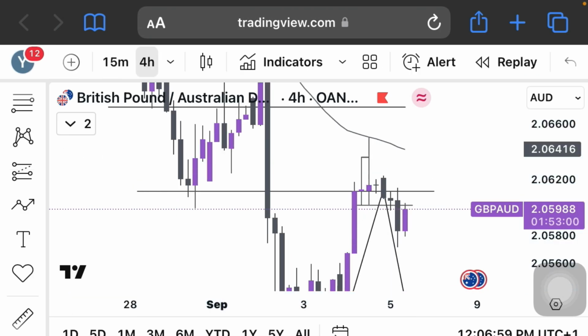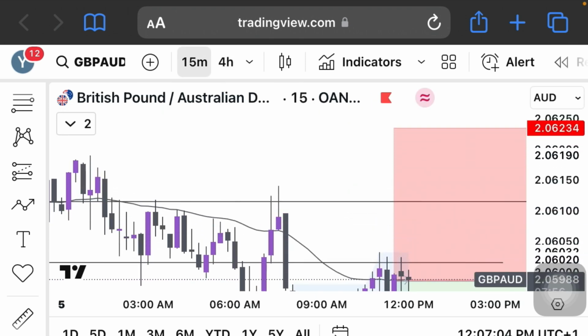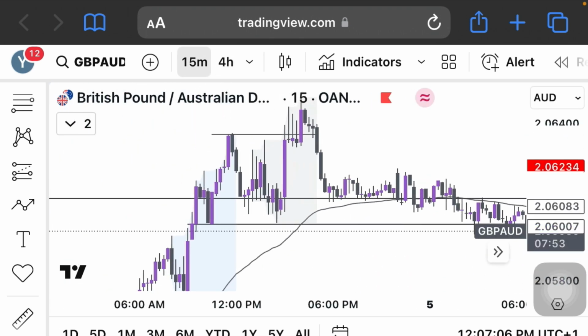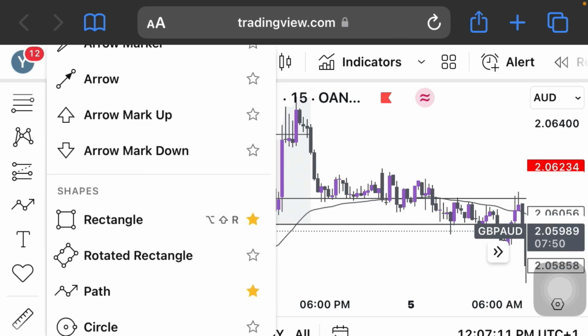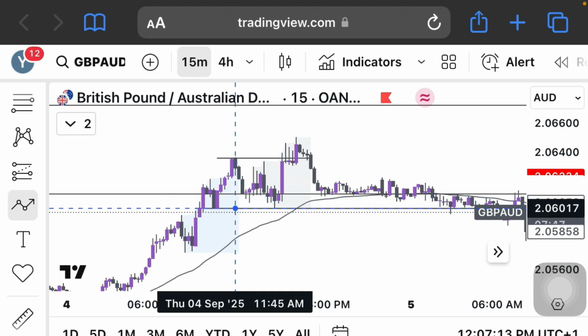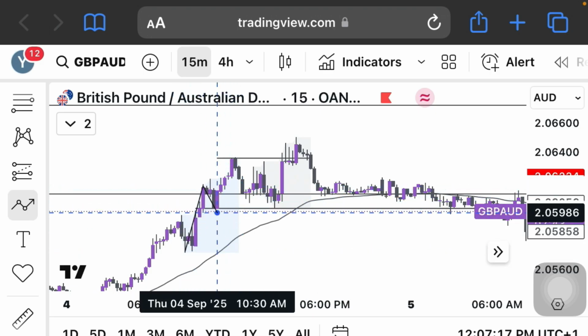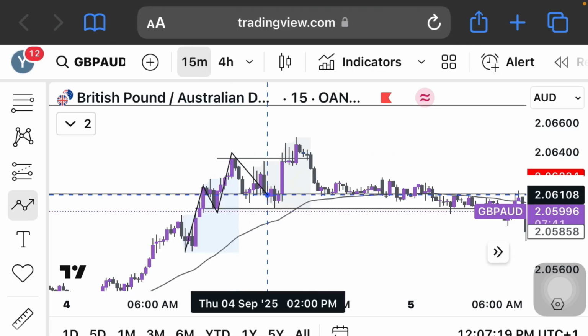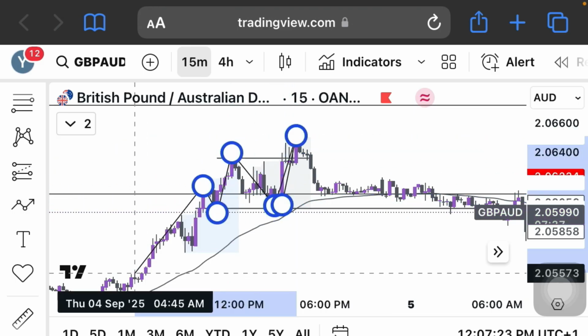And for my entry, I dropped to the 15 minutes time frame, and I began to realize a switch in structure. Let me explain what I mean. So if you look at the 15 minutes time frame, let me mark out structure. This was a higher high, this was the higher low, this was the higher high. We're still in bullish market structure here, higher low. So this was the last high and this was the last low.